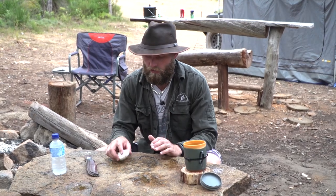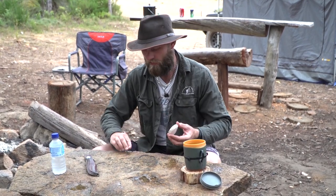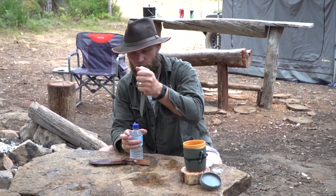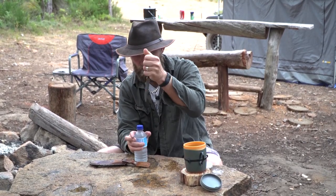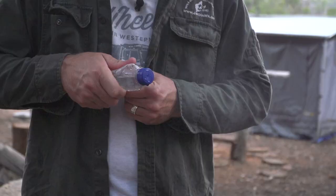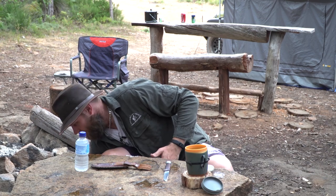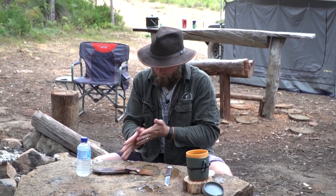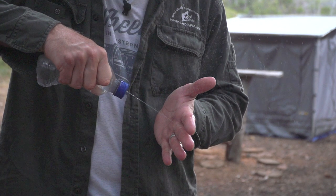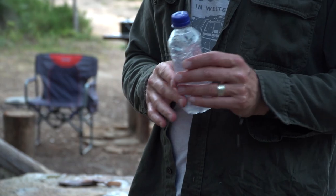Another tip — a bar of soap. I scratch the end of the soap on a rock or table edge to get some small soap bits into my hand, then use a bottle with a small hole pierced in the lid. This saves water because you may not have much available. If you've been working on the vehicle, a bit of sand helps get the grit out. Rinse off — it's even better if someone holds the bottle for you. That's how little water you need — quite effective, and good for cleaning cups too.